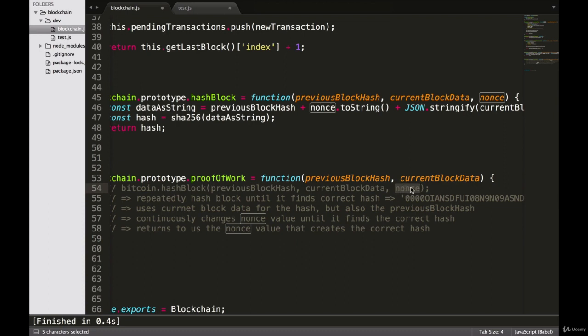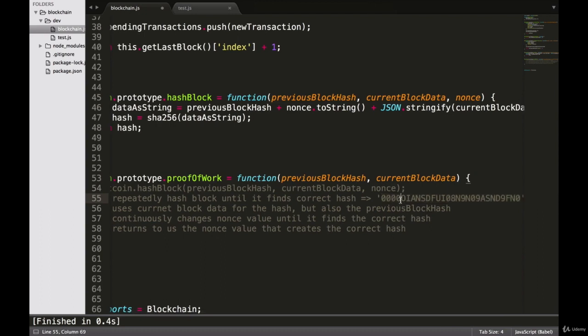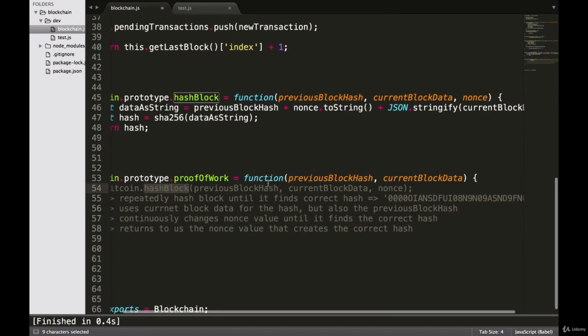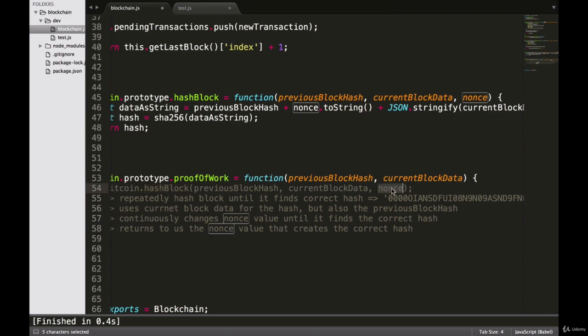So the first time that we run our hash block method, we are going to start with a nonce value of 0. Then, if that resulting hash does not have 4 zeros at the beginning of it, we are going to run our hash block function again, except this time we are going to increment our nonce to the value 1.